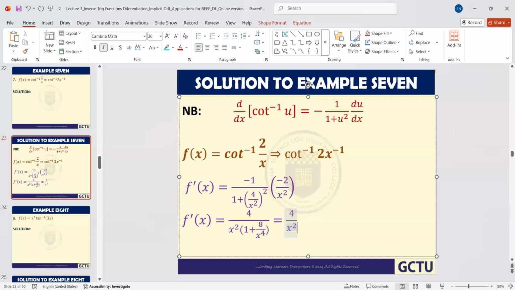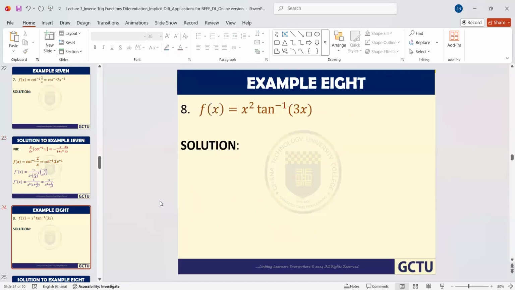And then on the right-hand side, we are going to get 8 divided by, now you remember this x squared here will multiply 8 over x4. So it will cancel the x4 too. You will be left with x to the power 2. I don't think we can simplify this any further. Okay, so this should give us a solution to our problem.